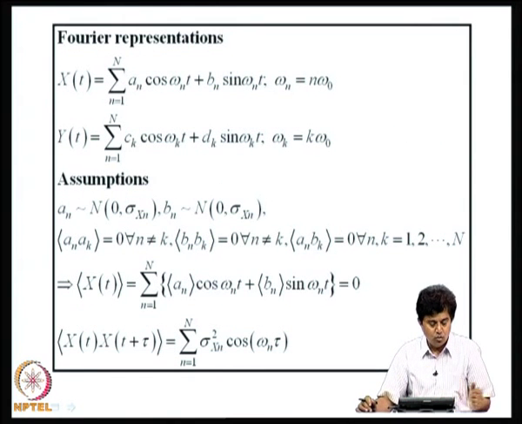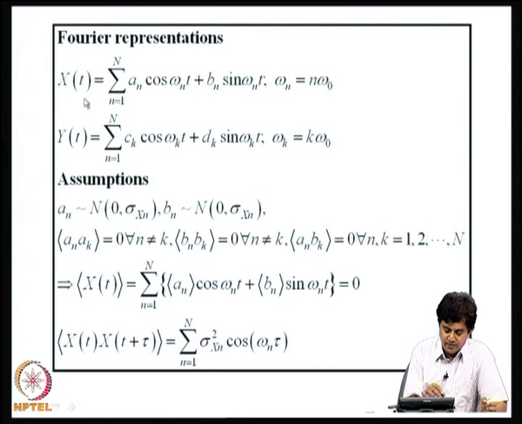Okay. Now, let us start with the Fourier representation for x of t and y of t. I will introduce for x of t 2 families of random variables a n and b n, for y of t 2 families c k and d k. Now, a n and b n, see, x of t is stationary, y of t is stationary, viewed as a scalar random process. So, whatever conditions we impose on a n and b n when we are representing x of t must continue to apply.